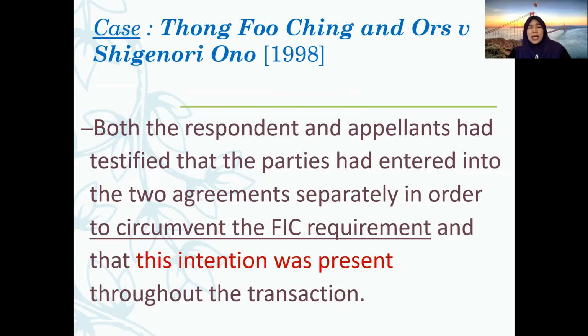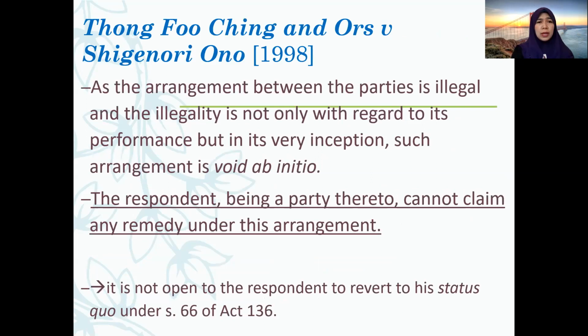Both the respondent and appellants had testified that the parties had entered into the two agreements separately in order to circumvent the FIC requirements. So when they were in the court, being asked by the counsel, they confessed that the real intention of signing the agreement was to evade, to circumvent the FIC requirement, the Foreign Investment Committee requirement, and this intention was present throughout the transaction. So the whole agreement actually was tainted with illegality. They were aware of that.